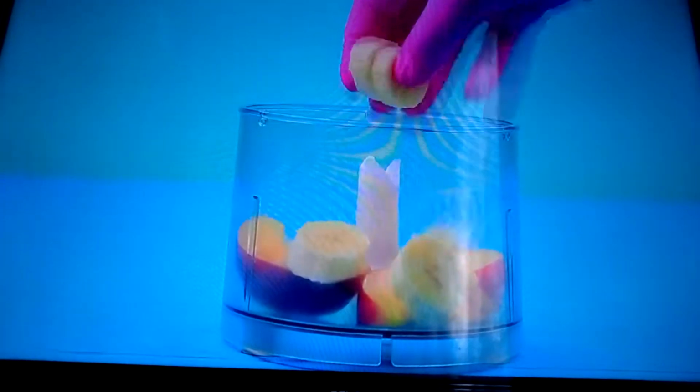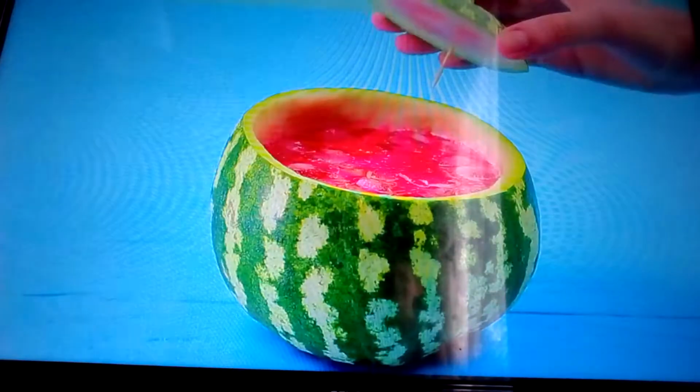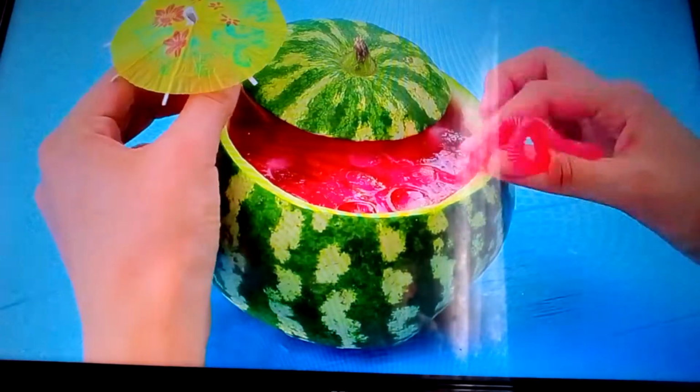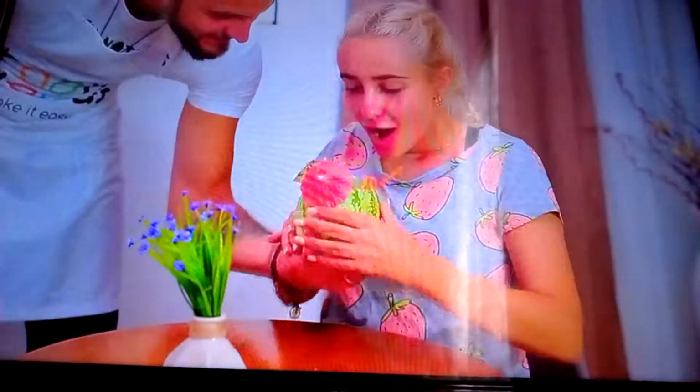Waiter, I need a special drink for a special girl. Blend a peach and a banana. Add yellow watermelon pulp and make a smoothie. Pour the smoothie into a cleaned out small watermelon. Pour in some ice and add regular watermelon pulp. Watermelon juice. Attach the top of the watermelon and add a cocktail umbrella and a straw. It's a smoothie in a watermelon.